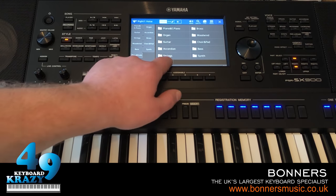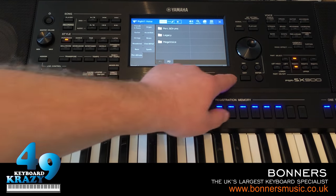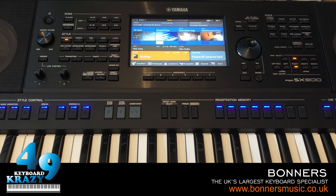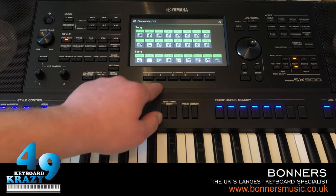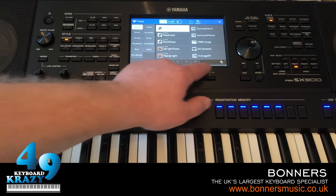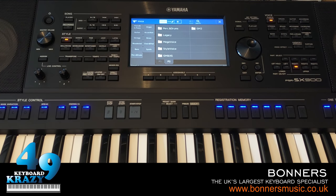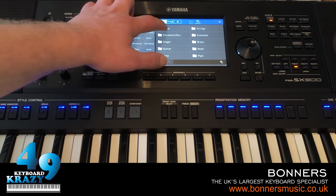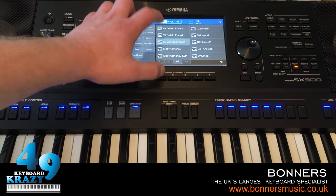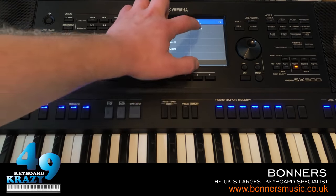So now, as you can see, you can't get access to the GM and XG and GM2 voices via the sounds. However, you can get access to them by the style backings and MIDI files. So I'll show that to you quickly. So here's this style. And then I press any one of these style channels, go to the sounds. And immediately, there you go, you can see GM and XG and GM2 voices. So we can actually change the style channel to, say, one of the XG voices. Or GM2.